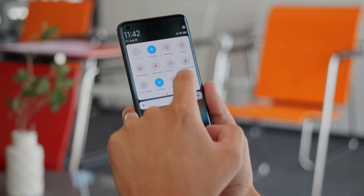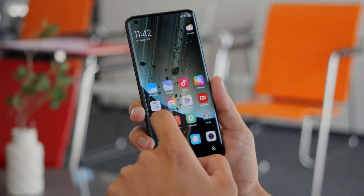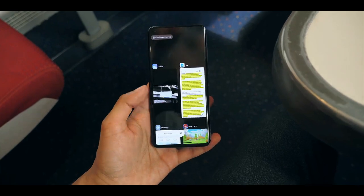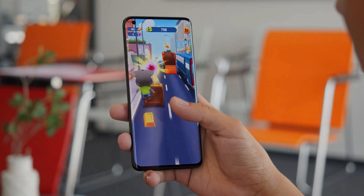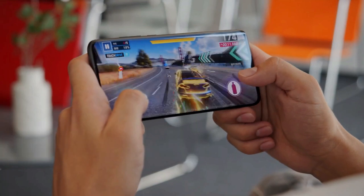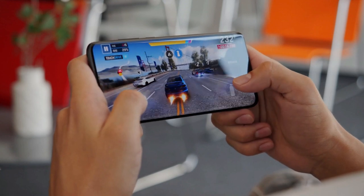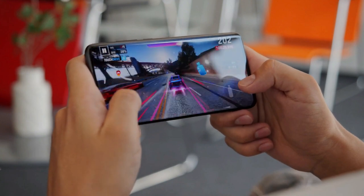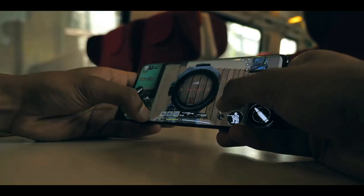The panel is smooth, fast, vibrant, with deep contrast, and brightness is quite good even under direct sunlight. The Mi 10 Ultra uses the regular Snapdragon 865 rather than the 865 Plus, but it is still very fast. There were no performance problems — with lots of gaming, photography, and multitasking, I just couldn't get the Mi 10 Ultra to stutter. Whatever you do on your phone will be light work for this device. It comes with 8, 12, or 16GB of RAM depending on the variant.